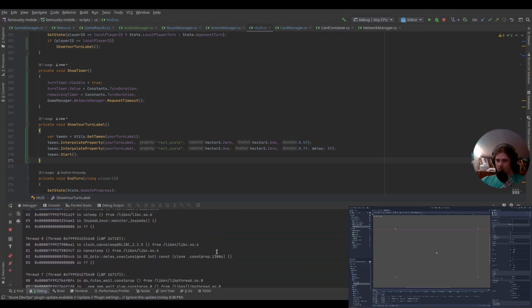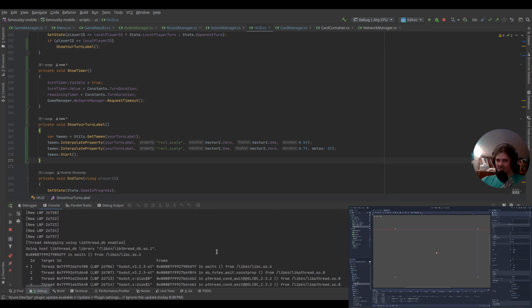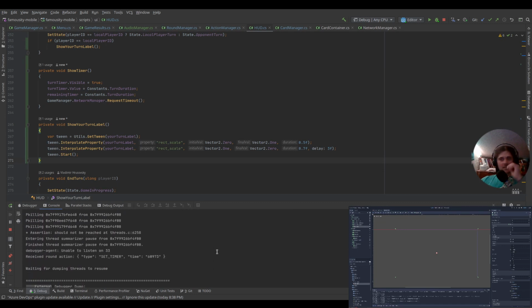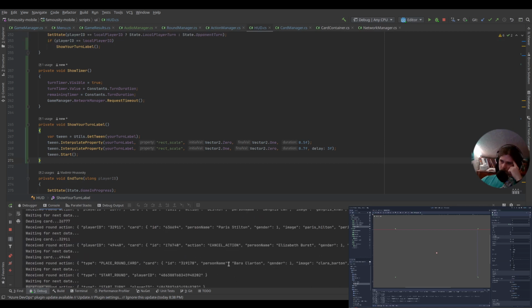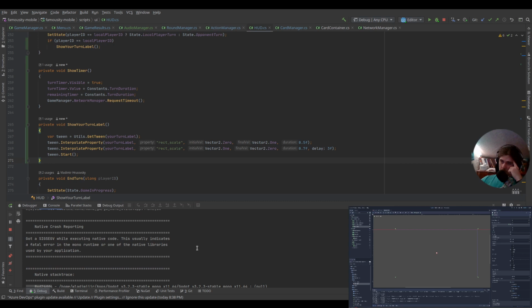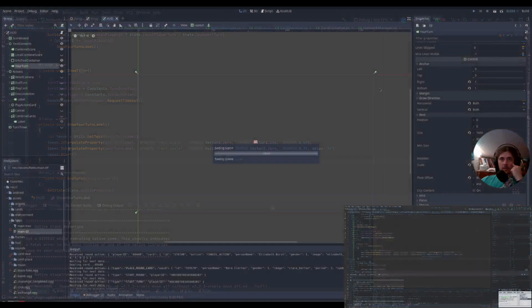That's a very interesting one, and it might be caused by what? Set pending exception. Exception from managed code, but it could not be set as pending. Okay, so maybe that's the issue.